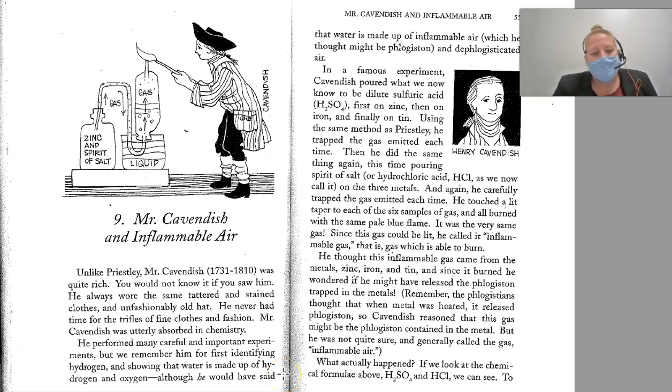Chapter 9, Mr. Cavendish and Inflammable Air. Unlike Priestley, Mr. Cavendish was quite rich. You would not know if you saw him. He always wore the same tattered and stained clothes, an unfashionably old hat. He never had time for the trifles of fine clothes and fashion. Mr. Cavendish was utterly absorbed in chemistry.